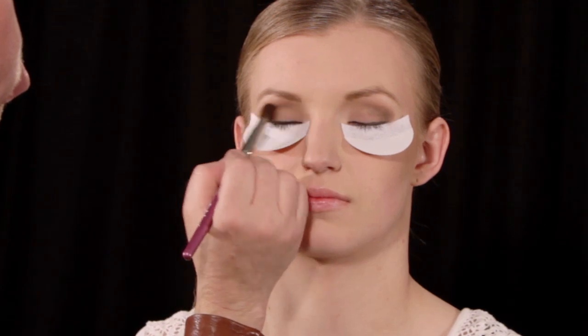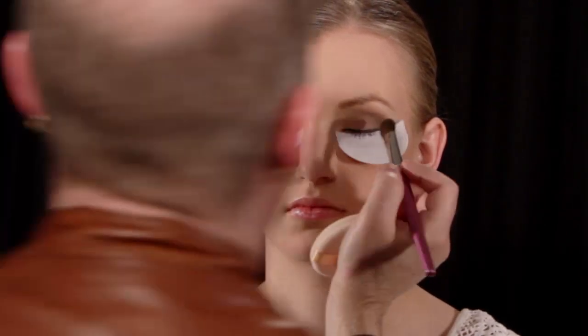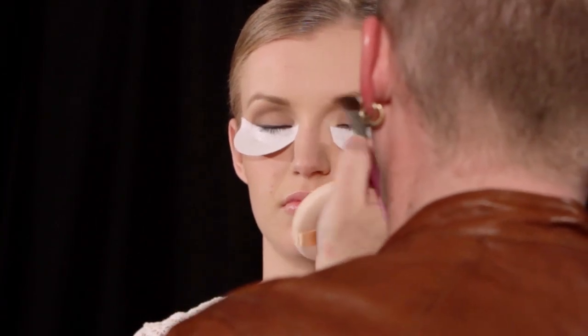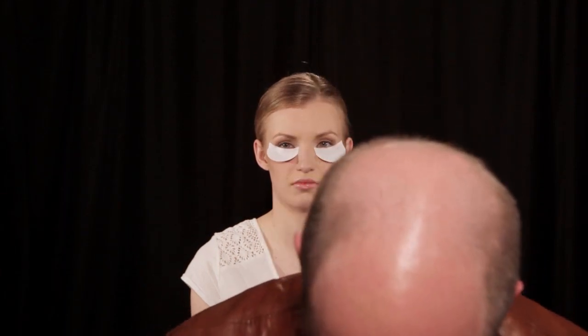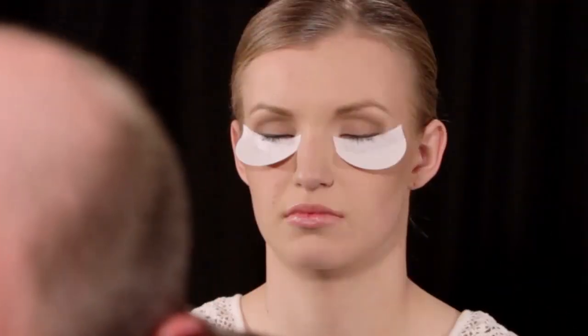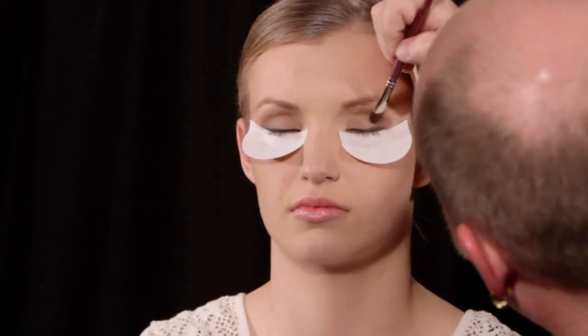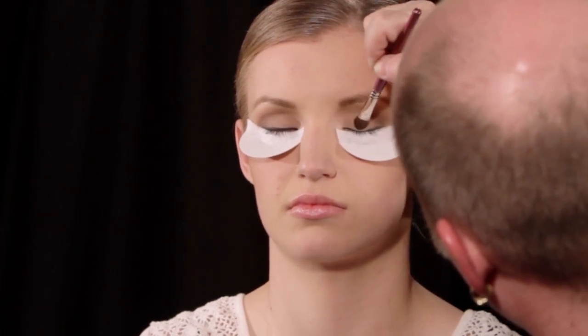And remember, anytime you're doing a smoky eye, you've got to ground it with that mid-tone. You've got to start that blend out so you get a gradation of color. I'm going to take my number 30 brush and put a little more color right at the lash line. Just start to build it up in intensity.